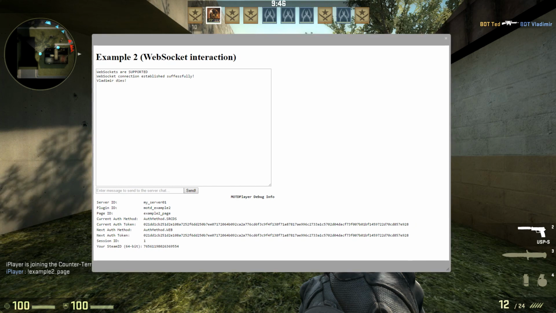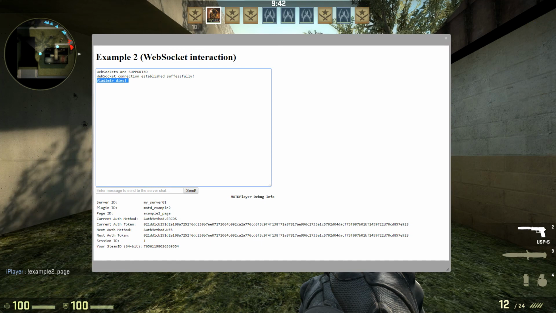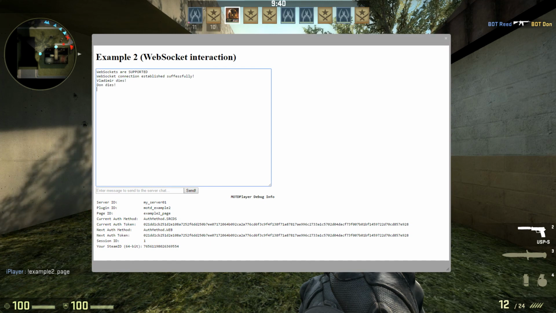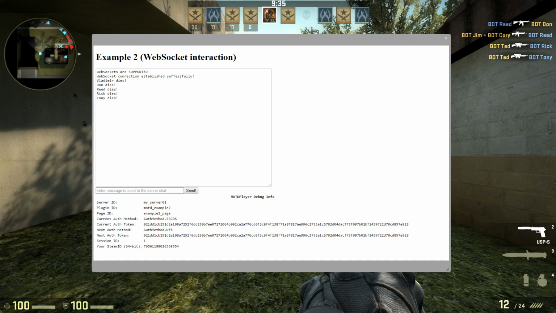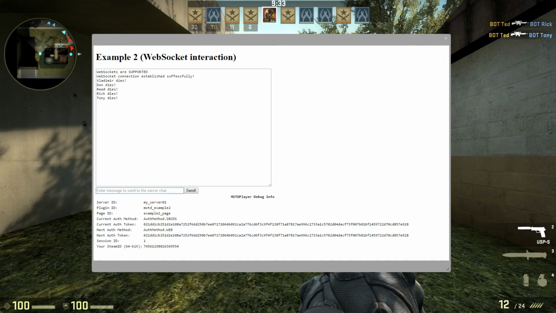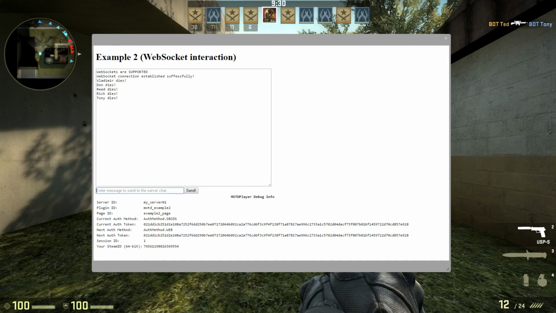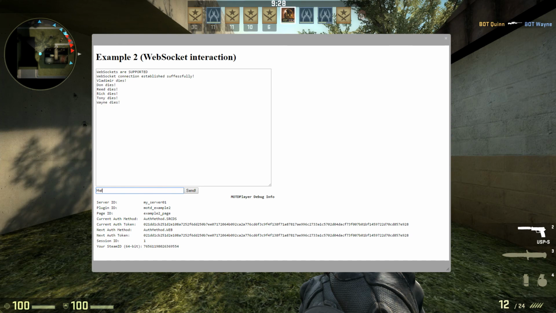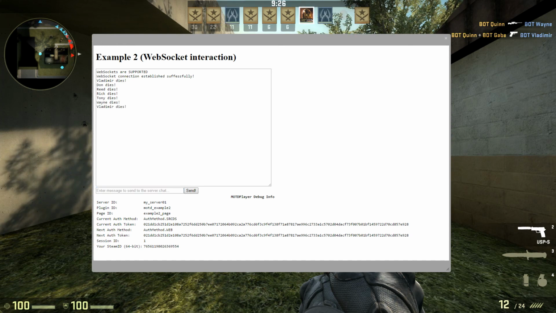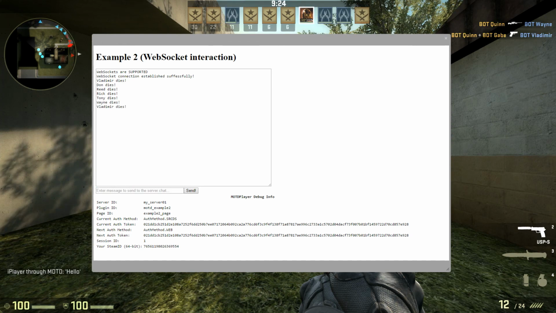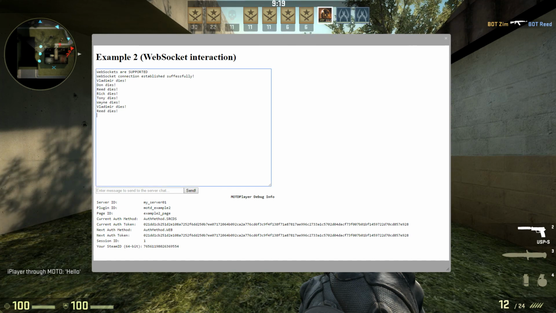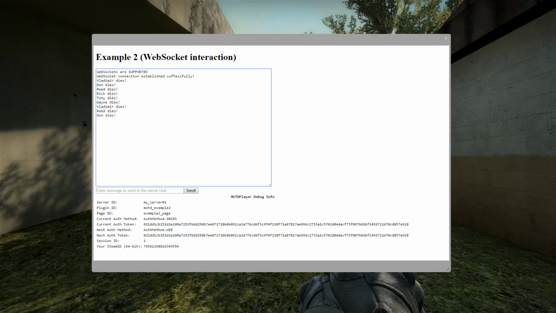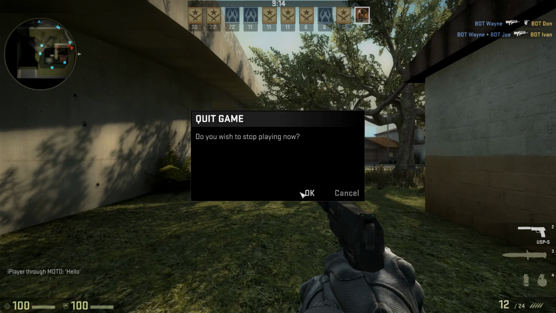You can see that when somebody kills somebody, there's a message that pops up in this text area, and we can check if this works in the opposite direction. We can type something in this text area and click send, and you should see your message appear in the game chat.